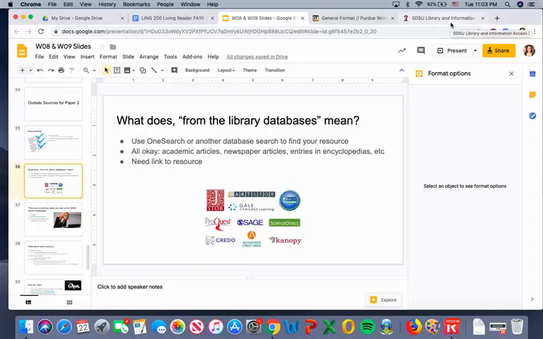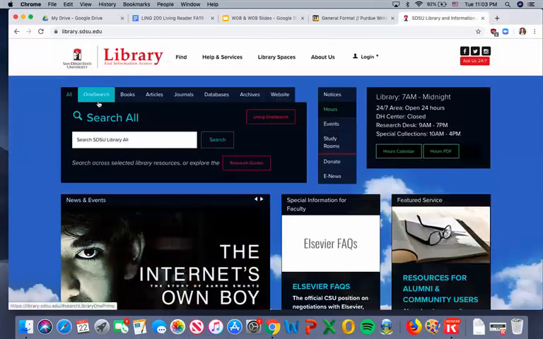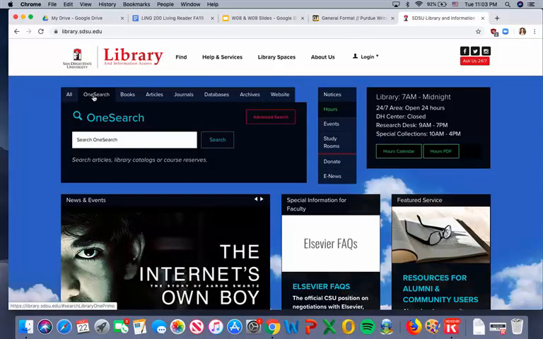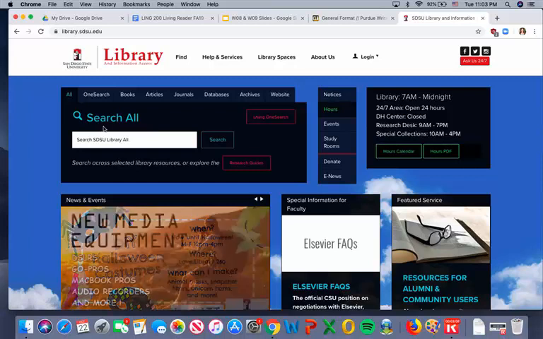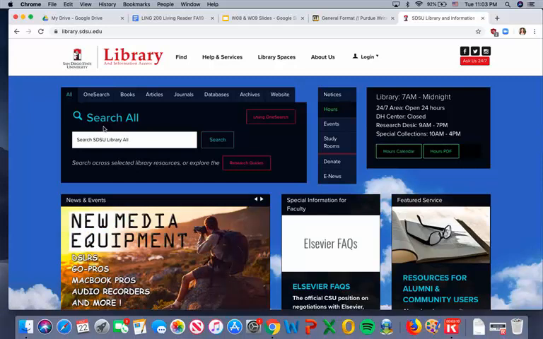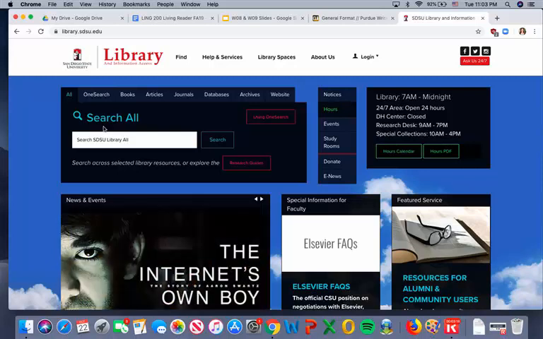And so that means that if you want to use OneSearch right here, just like we did in the library database training, or this one, the search for all. What that means is you might get books, which aren't going to be from the library database, and so it's something you can still use.